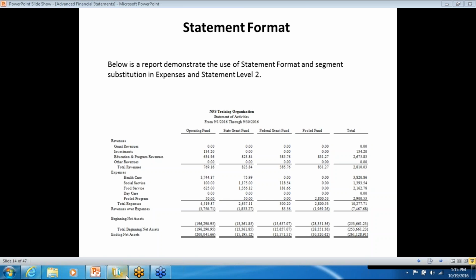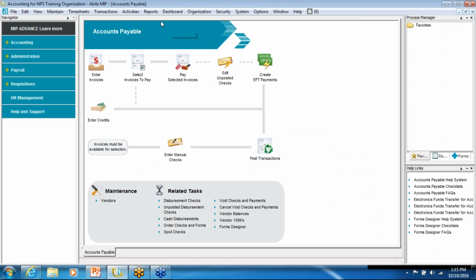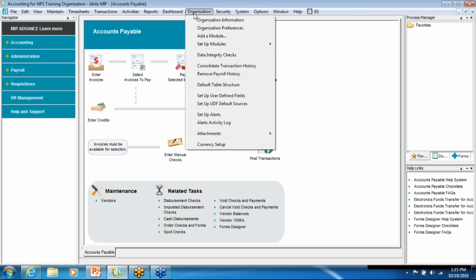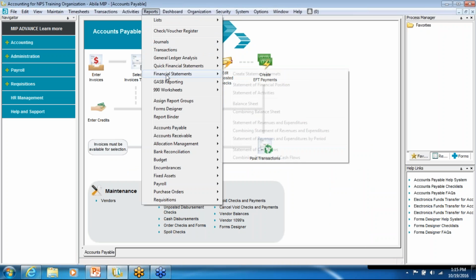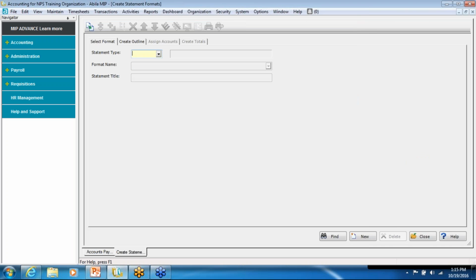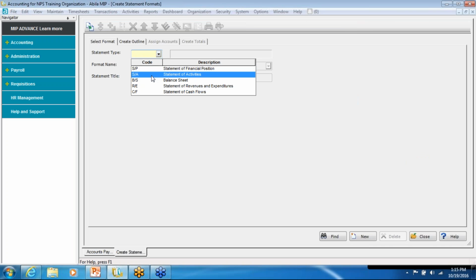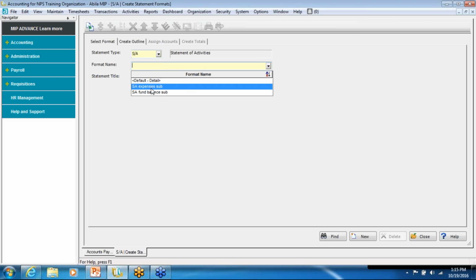Okay, let me do a quick demonstration in MIP. If I go down to reports, financial statements, create statement format, and go to my statement of activities.